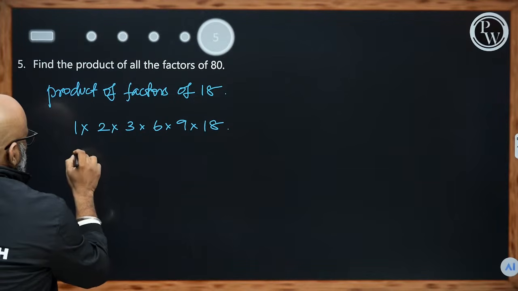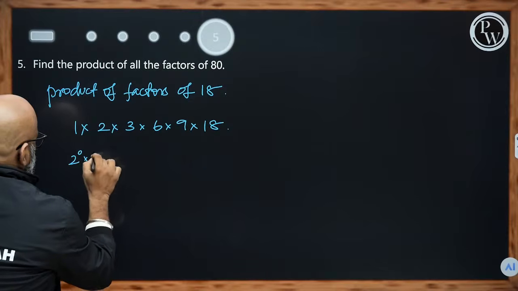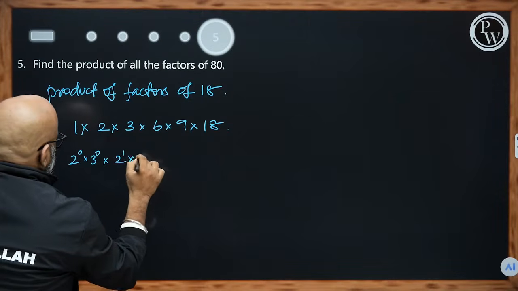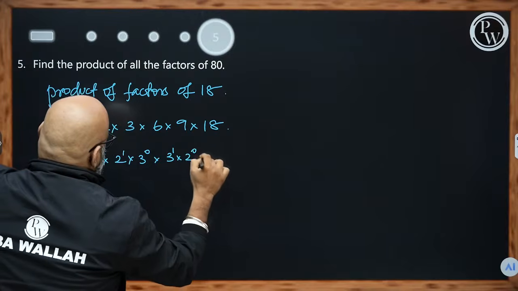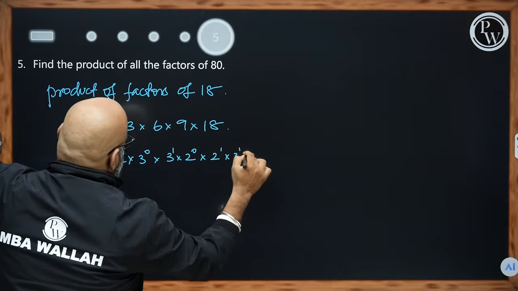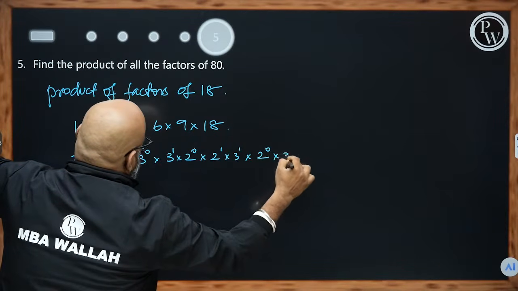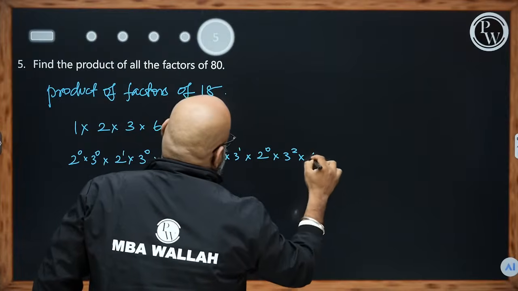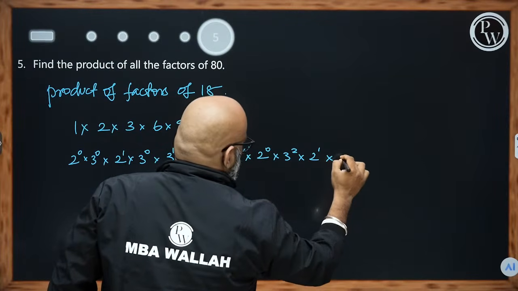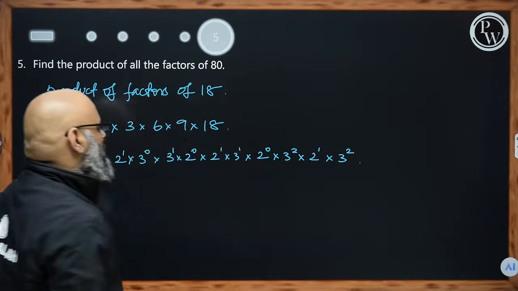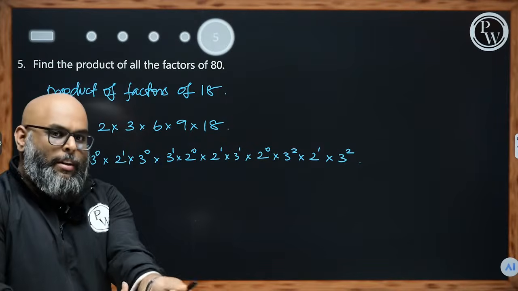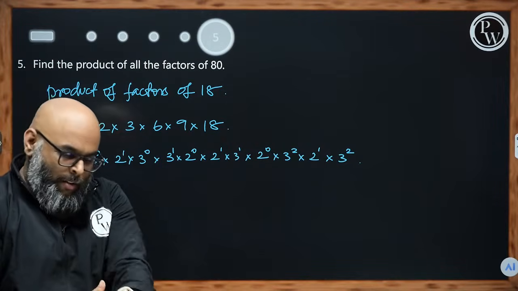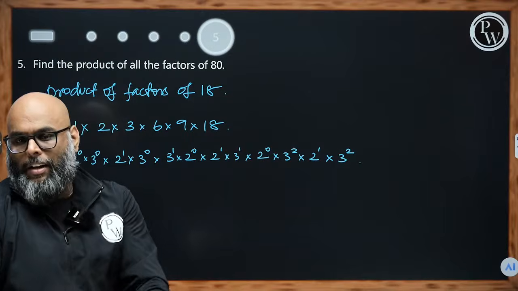You will get this to be 2 power 0 into 3 power 0, into 2 power 1 into 3 power 0, into 3 power 1, into 2 power 0 into 3 square... into 2 power 1 into 3 square. You'll think, okay, let's club all the 2's and 3's together. If this is what your head is doing, you're on a good track.